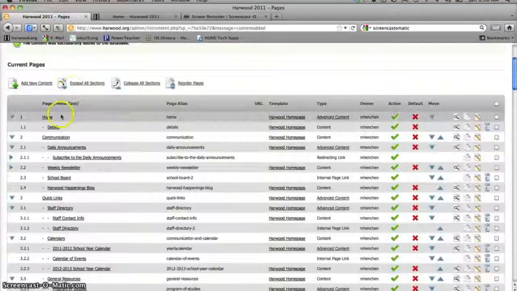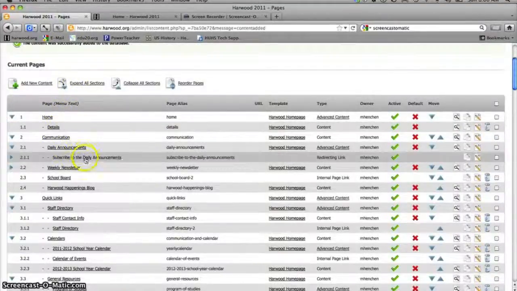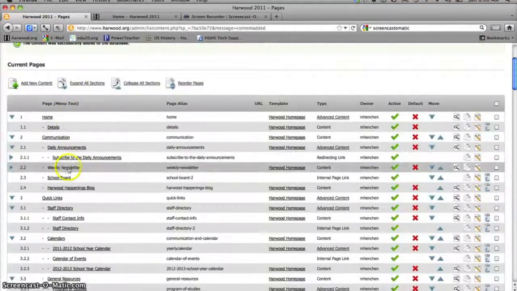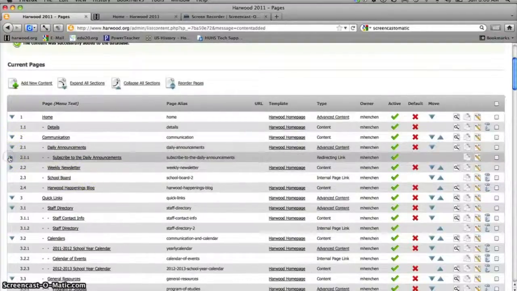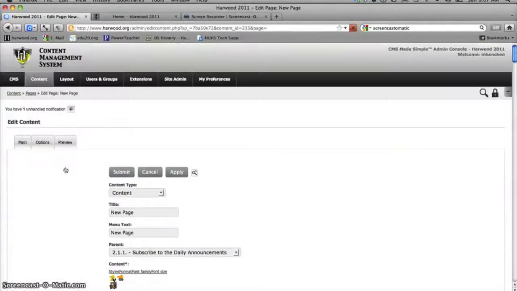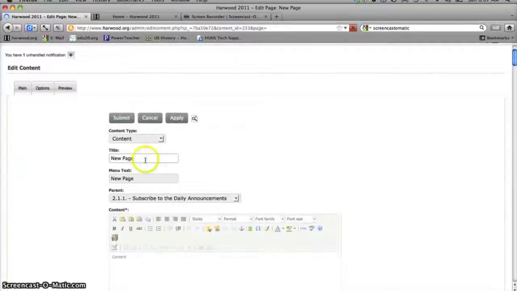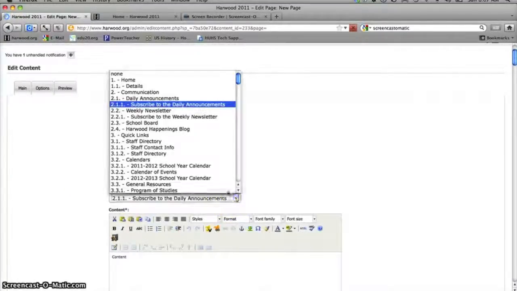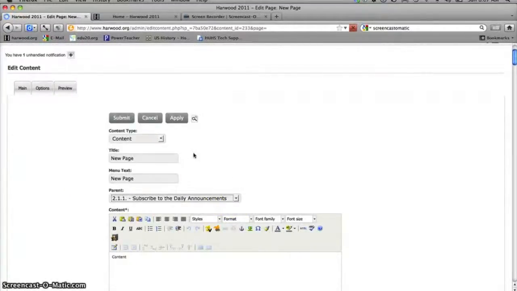Oops. All right. Well, if you want to change the location of those, let's see. So daily announcements, subscribe to daily announcements. There's a little drop-down box here. I can actually click that, and we're going to change that to something a little more intuitive.